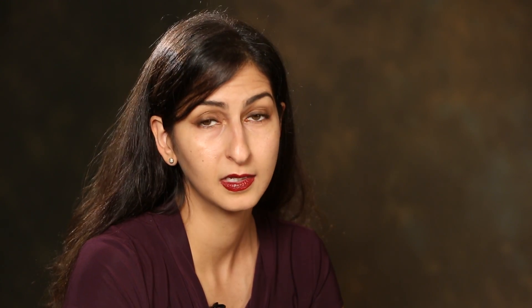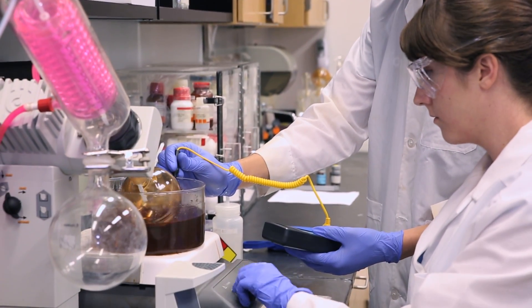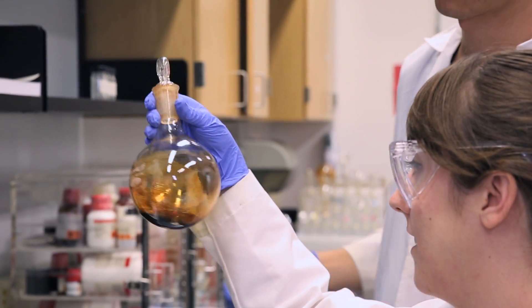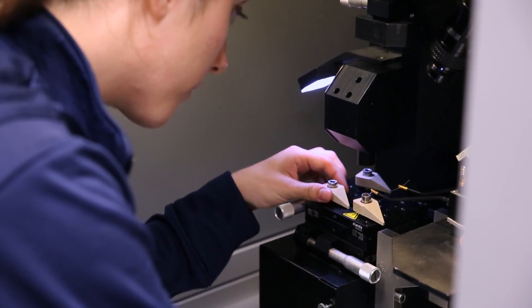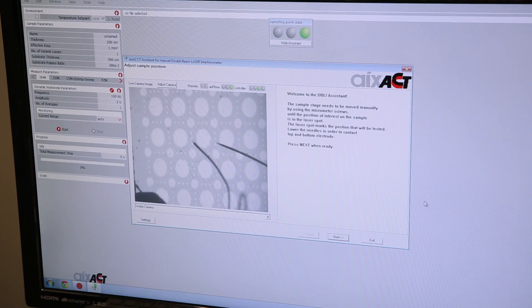There are a lot of cool things that could be done with these materials. But A, we don't know how to process them at a small scale, and B, we don't really know how the materials are going to behave once they have become so small. So what my group does is work on manufacturing them at a scale compatible with those very small dimensions, and try to understand how the material behaves at those small dimensions — enabling the fabrication and design of devices.